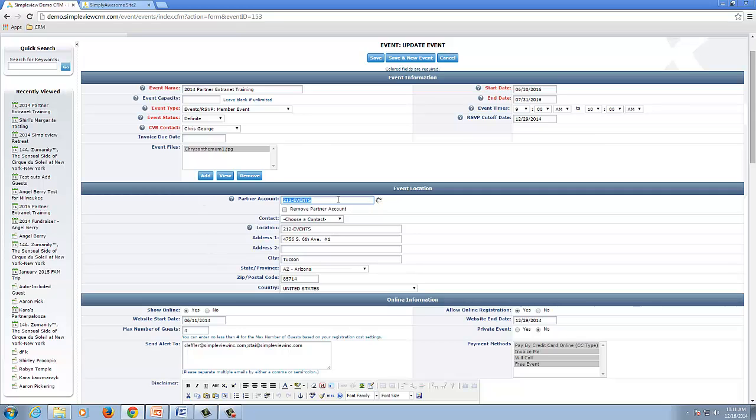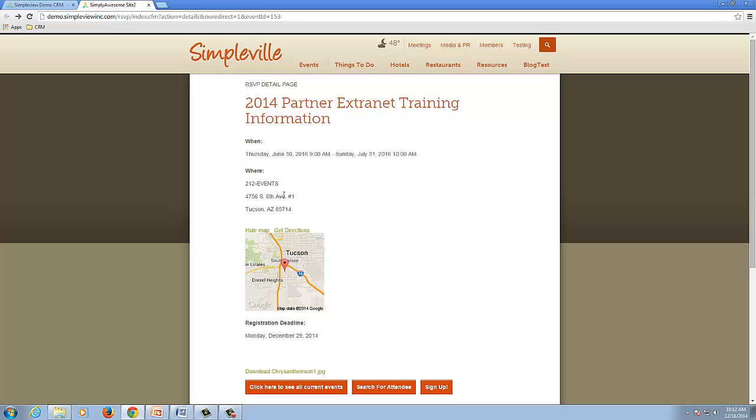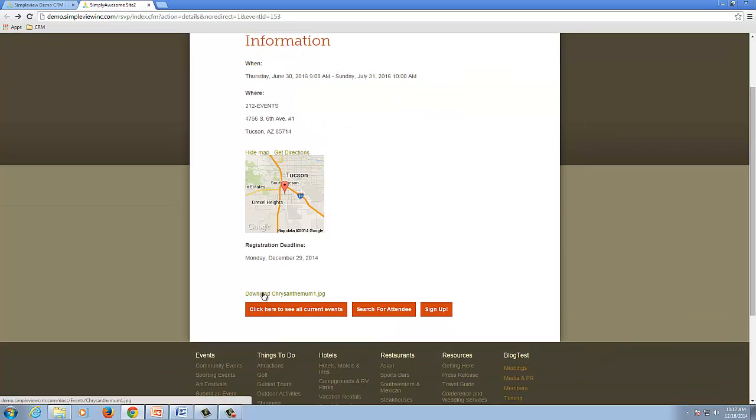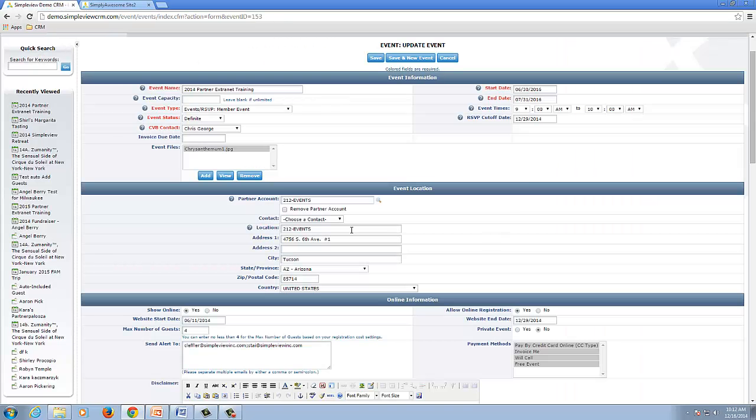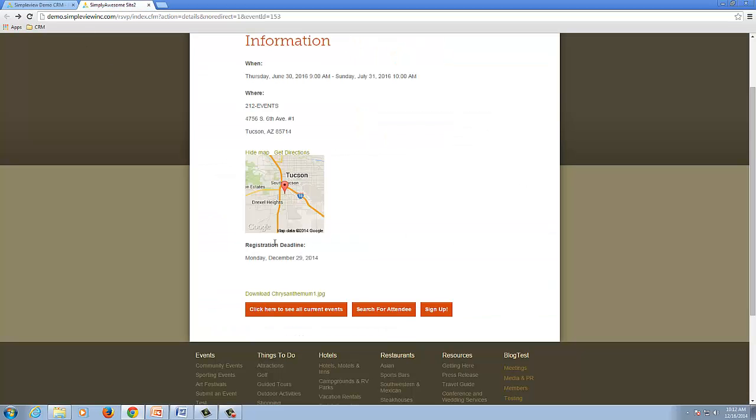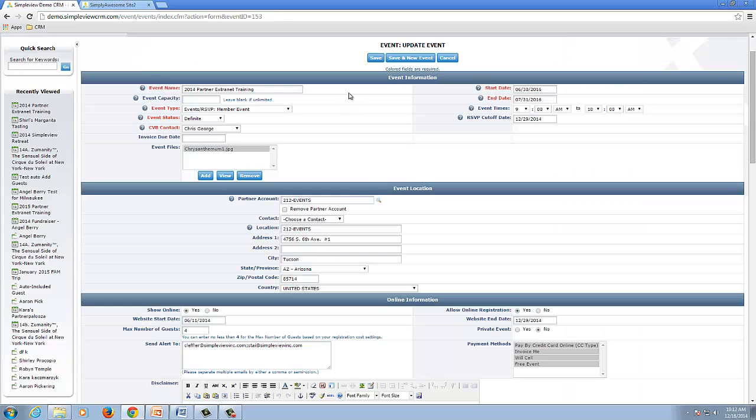The location can be a partner event where you just start typing and it starts searching your member partner database. Or you can simply type an event because it might be at a park or something like that that isn't actually a partner. Then again, you see those files. So what we're seeing is the name of the event, the dates of the event, and the times. The location of the event, we're seeing that document that I've added so people can pull out some additional information, and that's all the core event details. Again, if you're not using online, we can still build this into an invite. It looks something similar by dynamically pulling this content into a template.